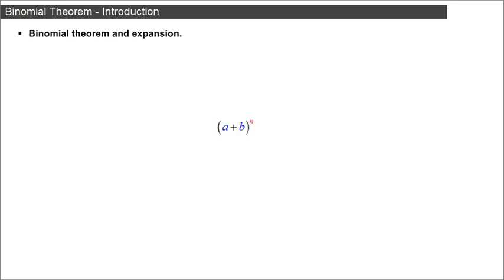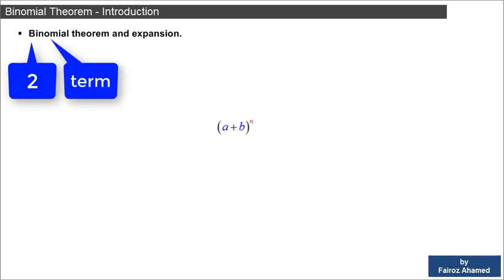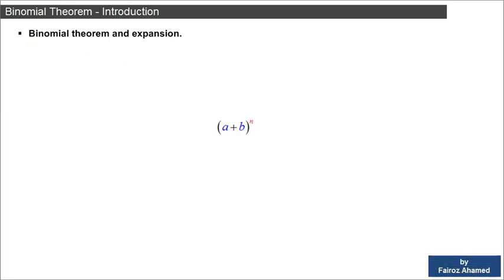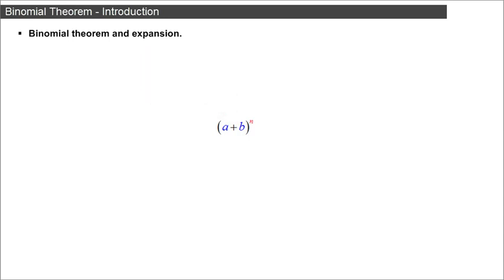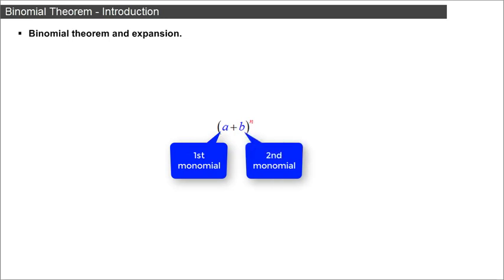What is a binomial and what is the binomial theorem? Bi means two, and in classical mathematics, nomial is another word for term. In the generic example (a + b)^n, each of the terms inside is called a monomial, which means one term in it. a is the first monomial and b is the second monomial. When we say binomial expansion, we mean the expansion of two monomials, hence a binomial raised to a power.